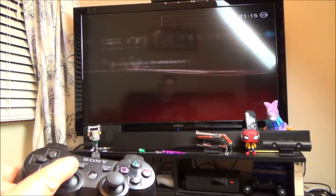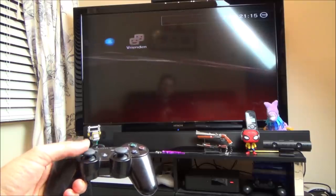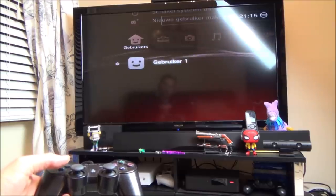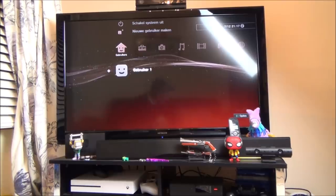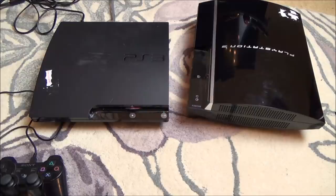Okay, so if you ever get a PS3 and it's not working, just hold down that power button. It will save you messing around with the leads, because if the last person had it on HDMI, it expects it to be on HDMI again, not on AV. So there we go, look, that appears to be working fine. Obviously I can go across everything in my own time. Let's just plug in a disc and see if the disc is recognised. Appears to be reading it. There we go. Yeah, it's recognised there.